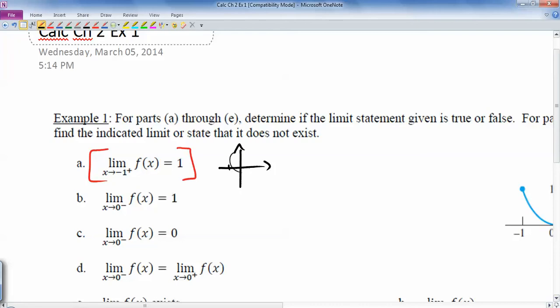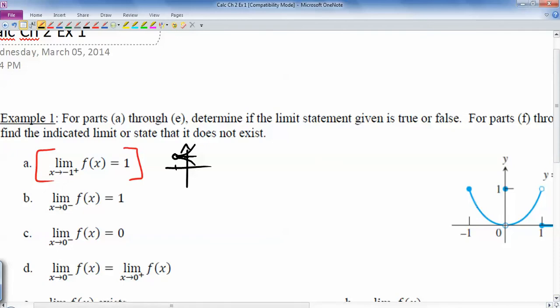The y value has to approach 1. So that means that as I'm coming at it, whatever way I'm coming at it from, maybe it's like this, maybe it's like this, maybe it's straight across, but no matter what, it gets really close to 1. It's got to zone in on 1 from the right side. So let's look at our graph and see if it does that. As I get really close to negative 1 from the right side, the y value gets really close to 1. So that looks good. So this is true.